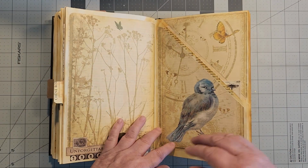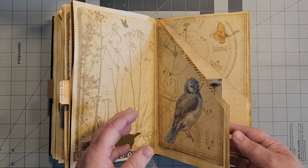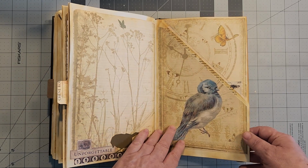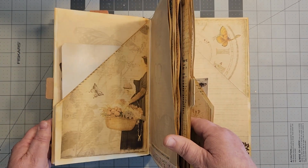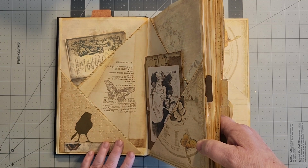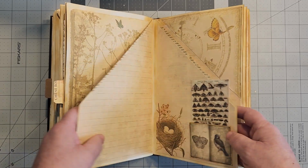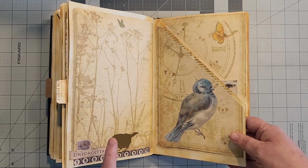Here we go again. So this right here was supposed to be another one of those floating pockets like that. But, oh no, it wasn't. It was supposed to have a flap that came down on both sides that you could flip up and write under, but they were just too bulky with what I had on them. And so I think one of them was actually back here, the one with the piano paper. Forget why I had that, but here, that's one of the cutoffs right there. So that's what I ended up doing with it. And I put the other one here. So see, I created a whole new pocket system just because of my bulkiness back here. So anyhow, that's something to remember. Always make it work. And always stay positive.